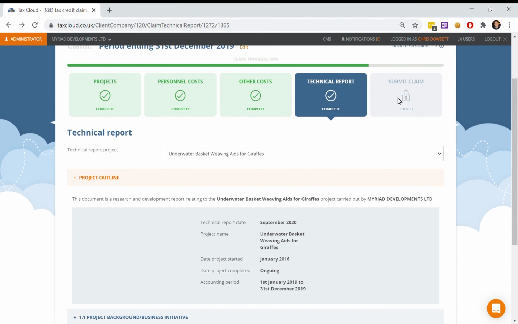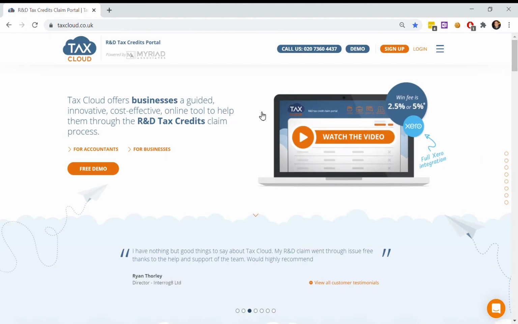Submitting a claim does not send it to HMRC. It submits it to our cost and corporate tax team, who will now review your costing data, validate it against the detailed financial statements, ensuring your claim is maximised. They will also prepare an amended company's annual tax return and submit it to HMRC on your behalf, all included as part of the service. And if required, we'll assist in answering any questions HMRC may have.